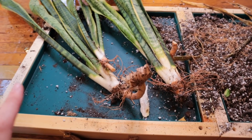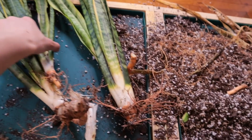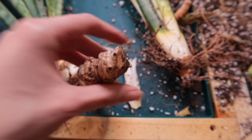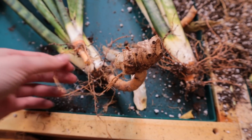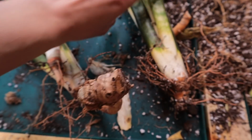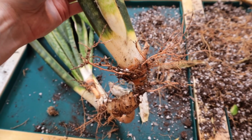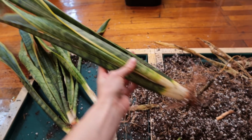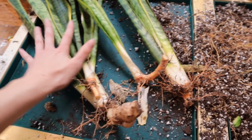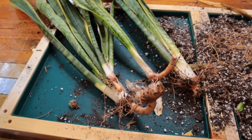Okay, I'm going to flip you around real quick just to show you what's going on over here. This is the pile that I think I have a good chance of saving. Decent sized root systems that are not fully dehydrated and a little bit of dry secondary roots. These are all very, very thirsty plants, and the root system is not where I want it to be for the full size of the plant. Obviously, this is a little sparse, but I think that these plants are the workable bunch that I'm going to continue to rehab and add to the big pot.